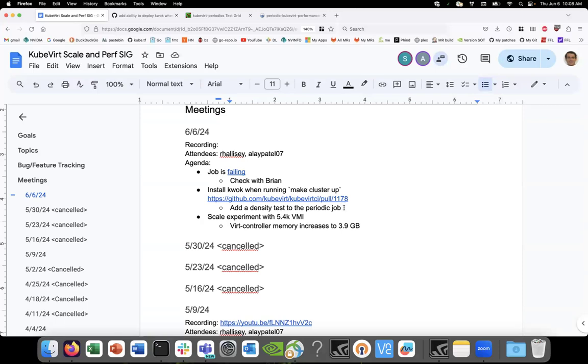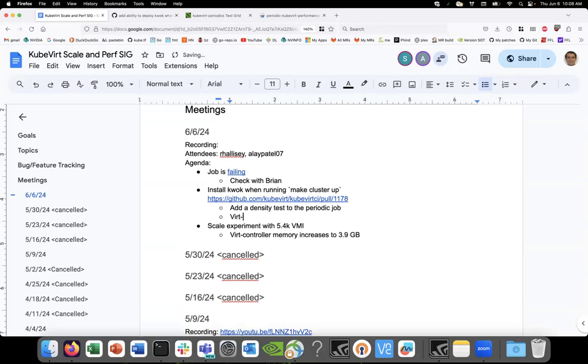One more related thing is that the biggest thing we'll find out from this simulated performance test is the virt-controller and virt-API resource utilization. And in our graphs, we don't track those numbers. So as part of this, we are also going to add those metrics to the perf scale test. I'm thinking that this will be a separate issue because these metrics in itself will be useful with or without simulation. So we'll treat them as separate PRs, but kind of related work.